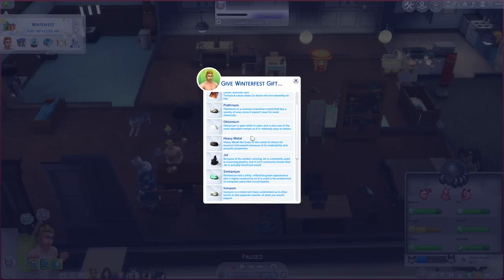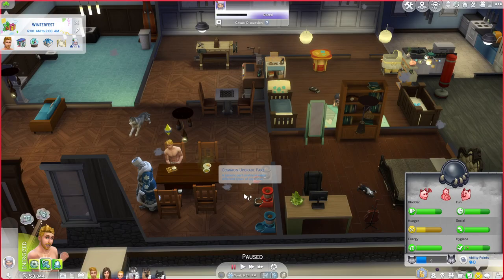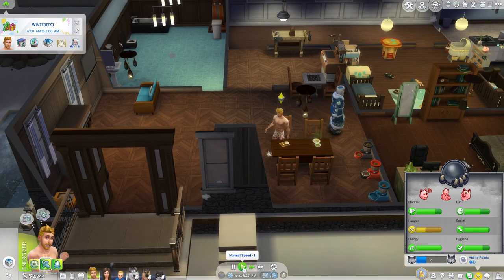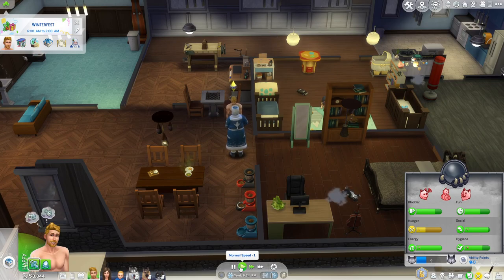Pile of feathers. Platinum. Jet. Let's see. What can I give? Common upgrade pot. Let's give him that. Why not? See if that makes him happy. Introduction. Goof around. Give pep talk. Okay. Apparently, he needs that. All right, let's see, what are you going to do? What are you going to do?